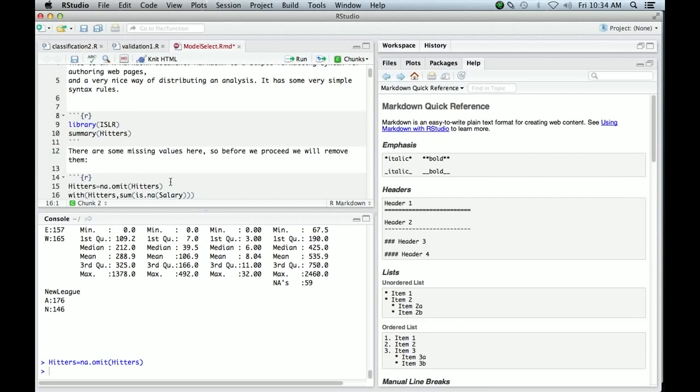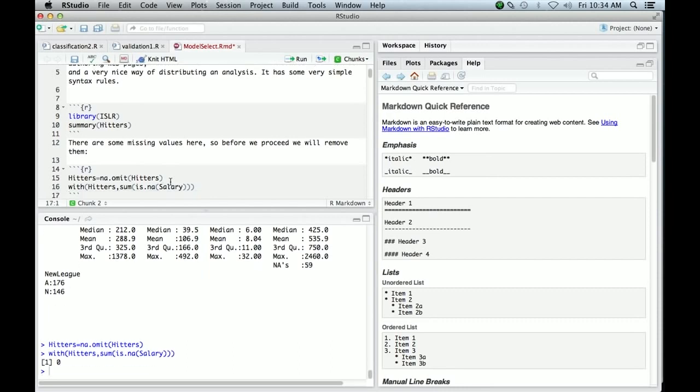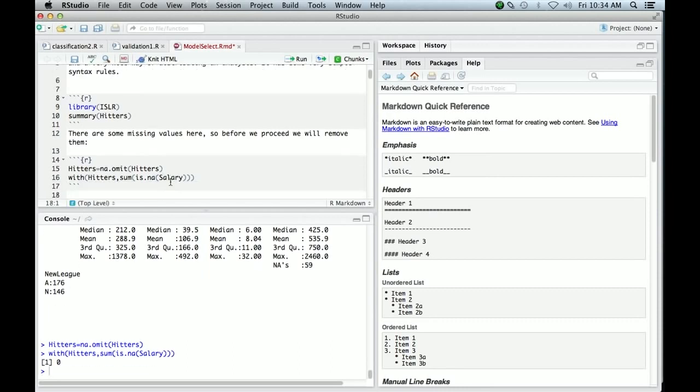It'll have fewer rows, of course. Then we can check if there are any NAs in this new data frame Hitters. Here we use our with function again, because it's kind of cute. So with data frame Hitters, look at the sum of is.na: are there any NAs in the variable Salary? And when we do that, we get 0, which is what we expected.